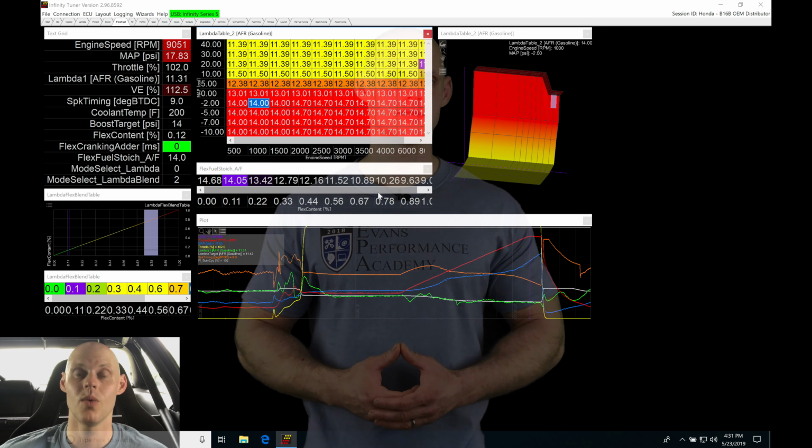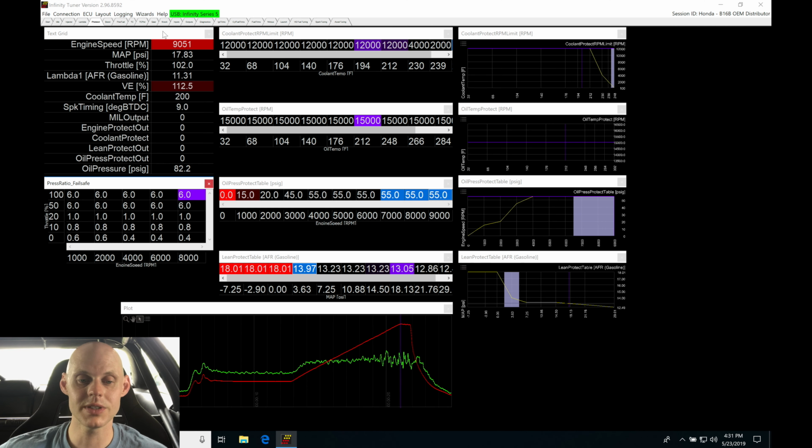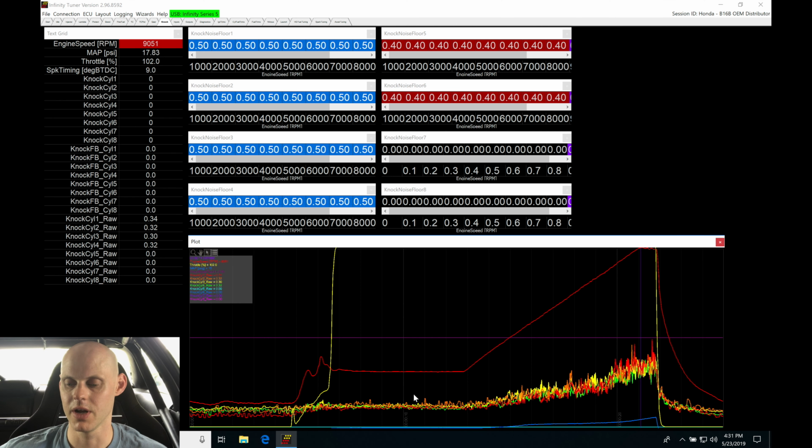Welcome back to our live training here with our Honda Civic using AEM Infinity. Now in the last video, we mapped out our low and high cam volumetric efficiency tables. We mapped out our spark timing for pump gas, and we also dialed in our protection feature for our oil protection, as well as taking a look at our knock control. We've established a pretty solid knock curve with low timing, and we know we're seeing a little bit of activity as we're bringing the timing in. This is a 12-to-1 compression motor on 93 octane, so we were getting a lot of boost. We were hitting about 17, 18, 19, 20 pounds of boost with the boost creep.